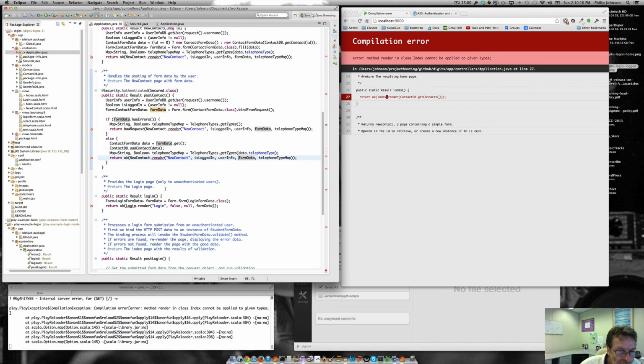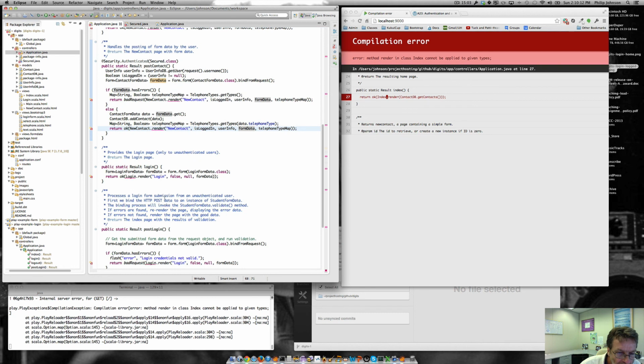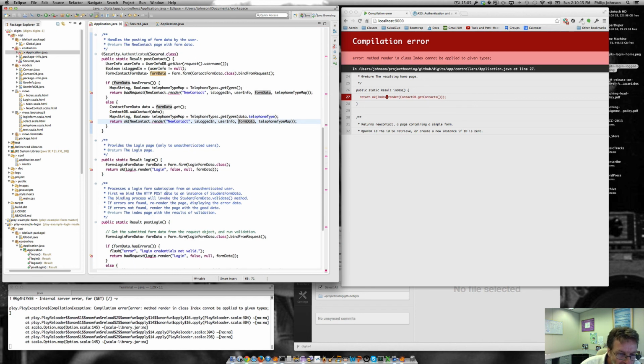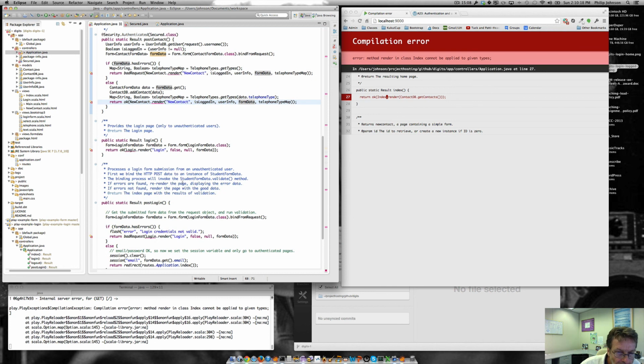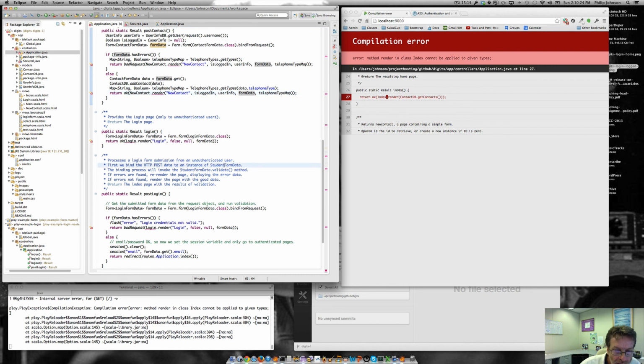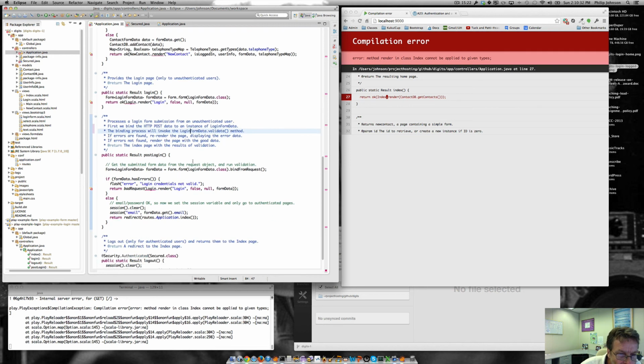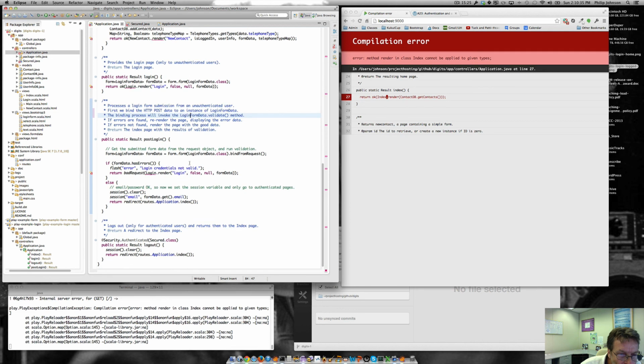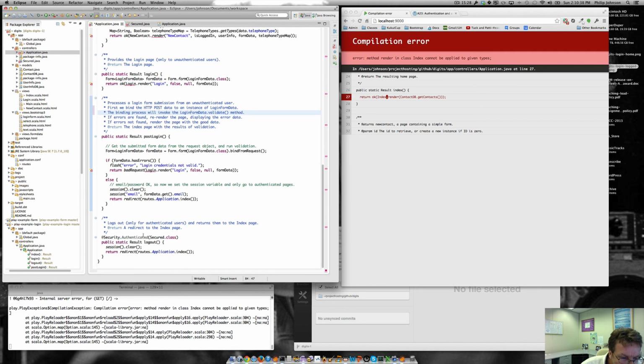The login page is not authenticated, and the post login form data should be login form data. I'll fix that in there. Okay, so that one is all good, and logout is all good. You should actually go to the login page once you log out.